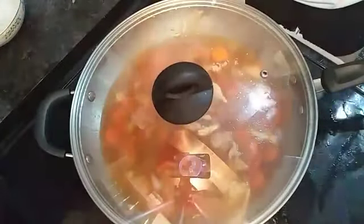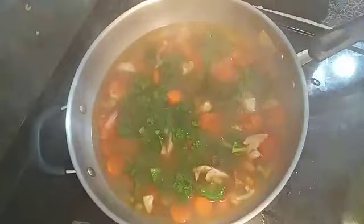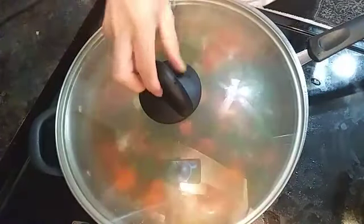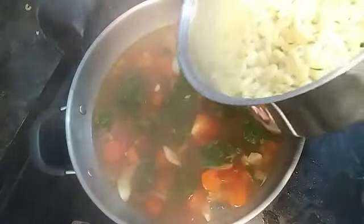We will check our chicken — it's boiling now. The next thing we will add is our kale. Let's stir it and let it cook for one minute, then cover it and come back after one minute. Now let's check — it's boiling. It's time to put our macaroni in.